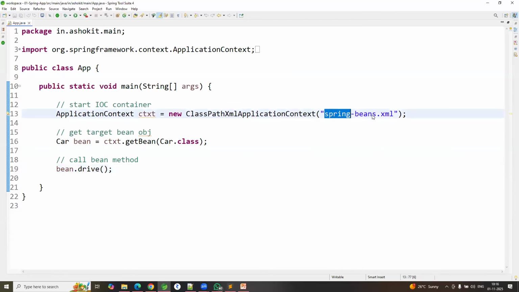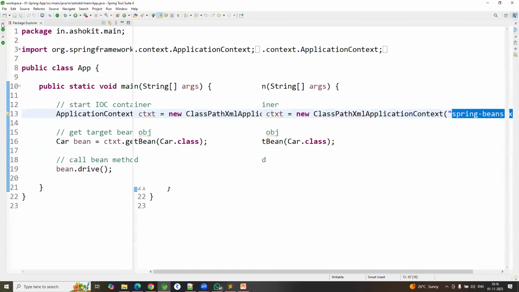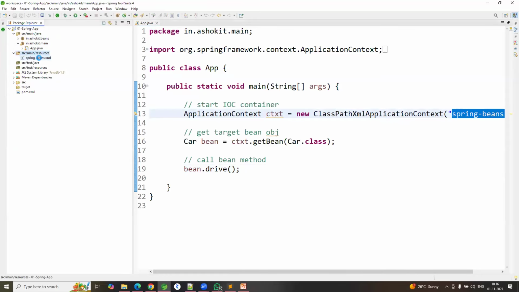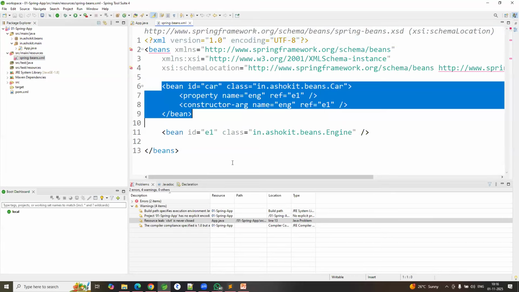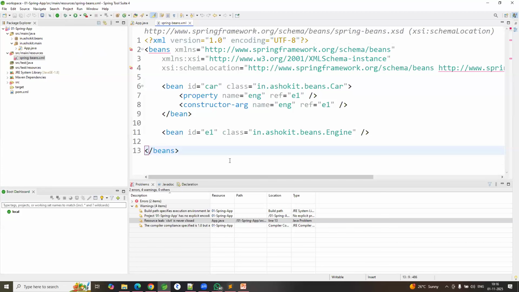For that IOC container, I am giving an XML file as input. In that XML file, I'm configuring my Java classes as Spring Beans. So like this, if you develop a project by using the Spring Framework, some configurations we need to do manually.